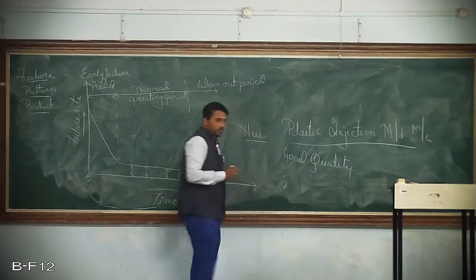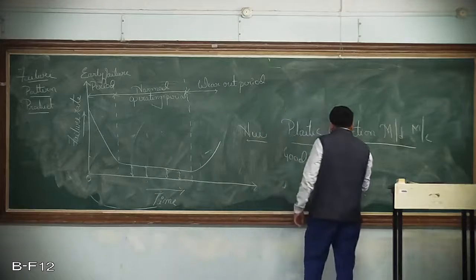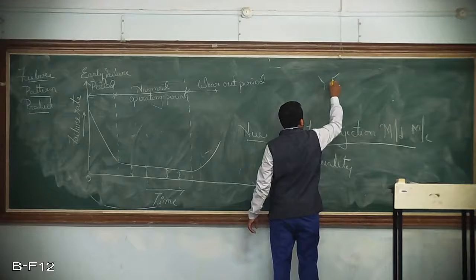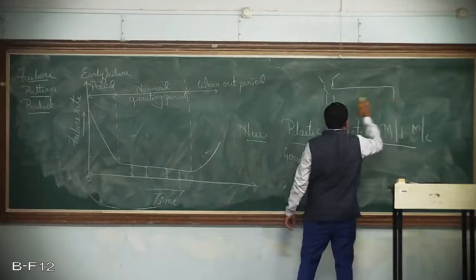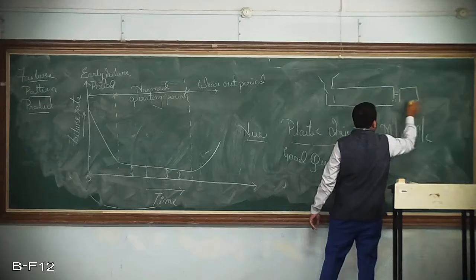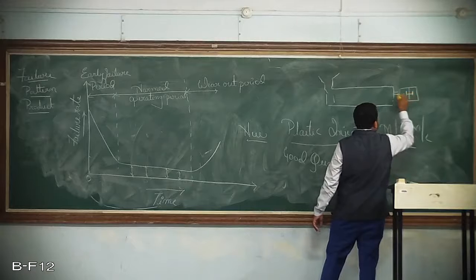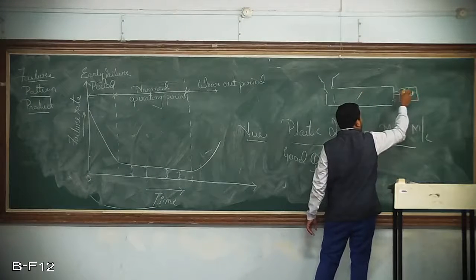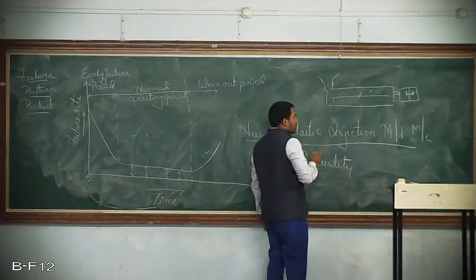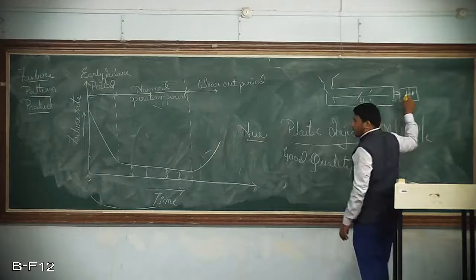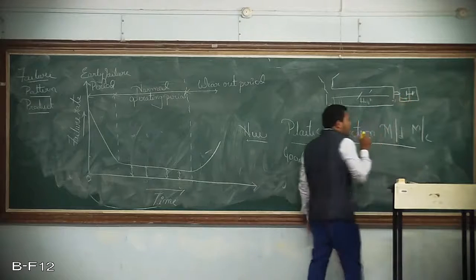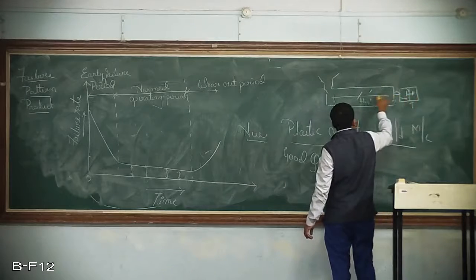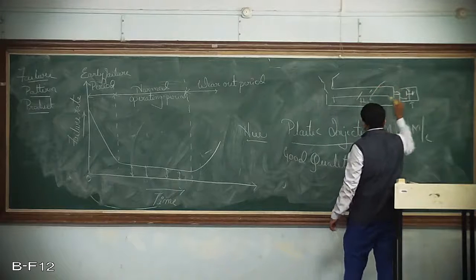because the machine is new and there is always a temperature difference between the die, the extreme end of this die, and the hopper and the extruder. So I'll just draw a rough diagram. Because there will be a temperature difference between this mold and the extruder, because here the plastic bead will be at a certain high temperature. When it enters into the cold mold, there will not be a proper flow of the material into this die. So for that we need to preheat this mold.